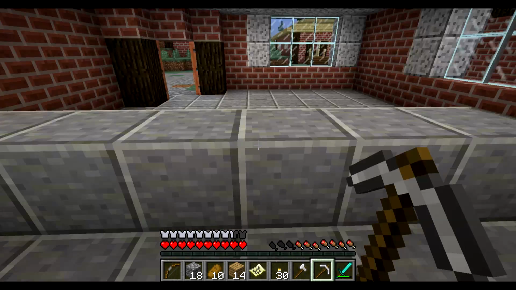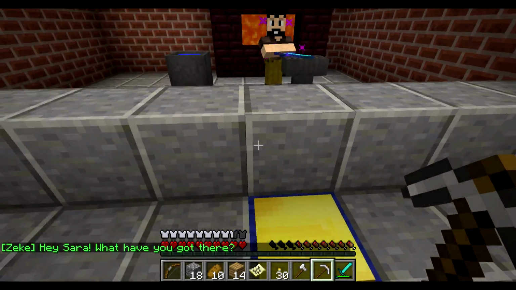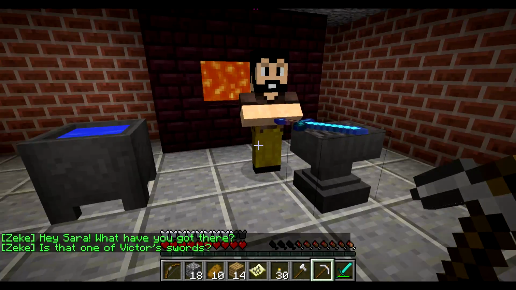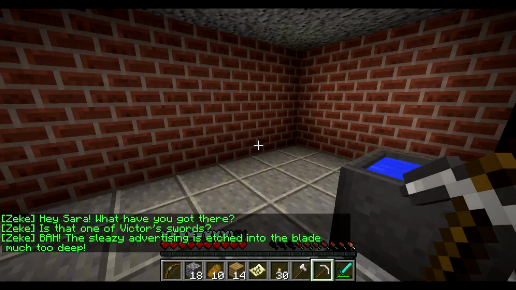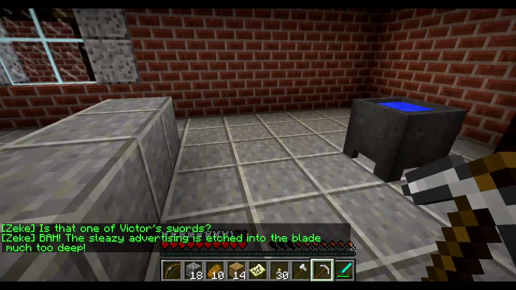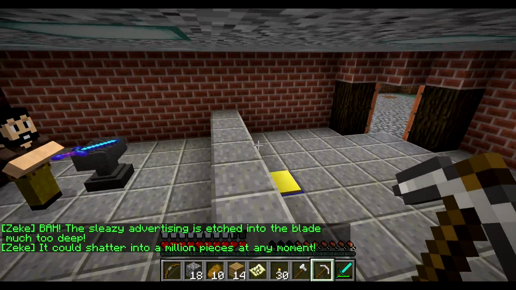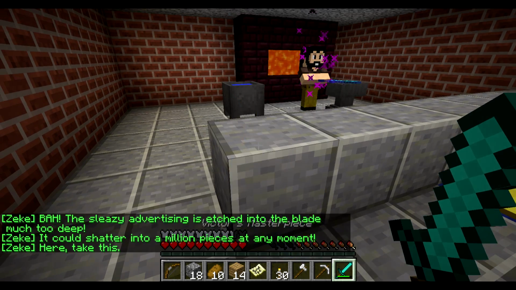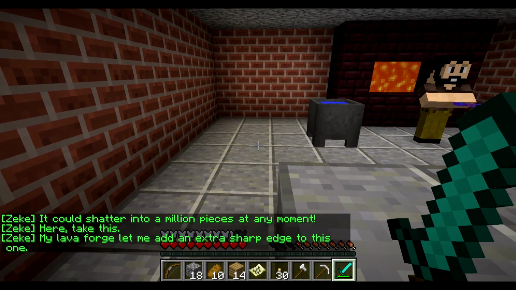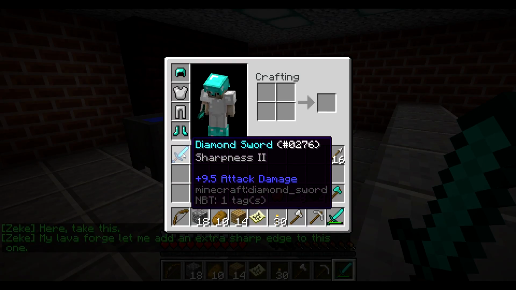Previously on Satoshi's Treasure. Who is the blacksmith? Zeke. Hey, Sarah, what have you got there? Is that one of Victor's swords? Bah! The sleazy advertising is etched into the blade much too deep. It could shatter into a million pieces at any moment. Here, take this. My lava forge lets me add an extra sharp edge to this one.